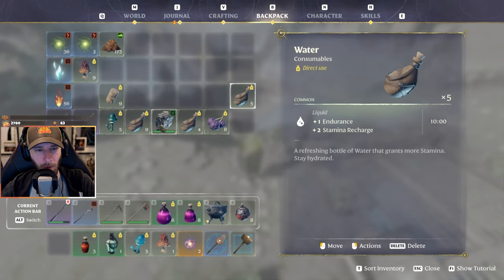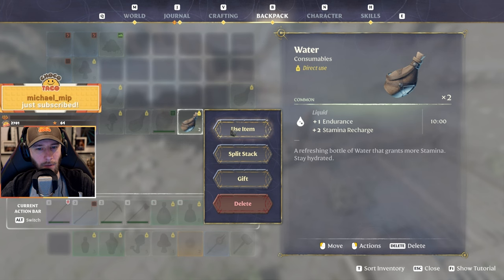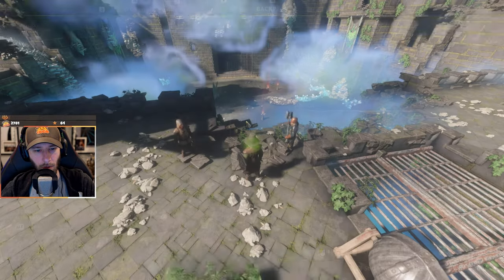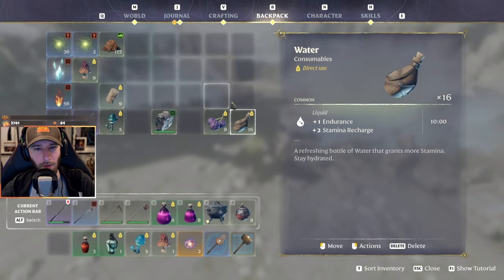Okay, wait, don't go in yet. Hold on. I know I just said some stuff about water, but I'm gonna give you guys some so we can drink it for a stamina buff. I'm good. There's like a stamina potion I might have. I'm just gonna drink that. Okay. I have food poisoning. Well, only for 20 seconds.